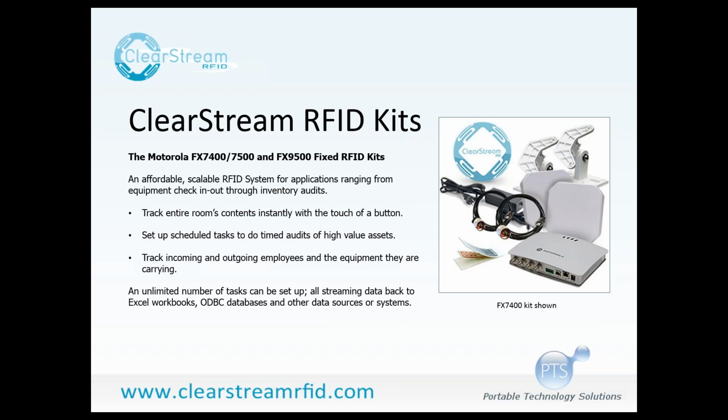One thing I'd like to note on this is we're actually working on some sample projects in ClearStream that we're going to release shortly after 4.0. Sample projects are pre-configured projects that you could open up on your side that are built on top of some databases that we're going to provide to do things like keeping track of stockroom inventory. And we're going to do an application like the zone idea that I had mentioned a couple of times in the webinar. So you just basically do a file open in ClearStream, turn the readers on, and then start scanning and seeing how the application would work for those different scenarios.